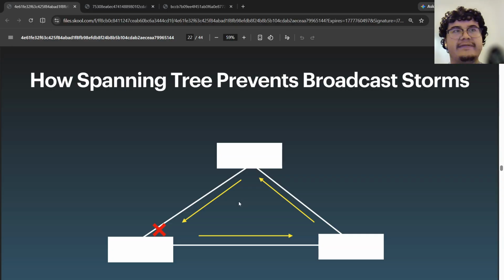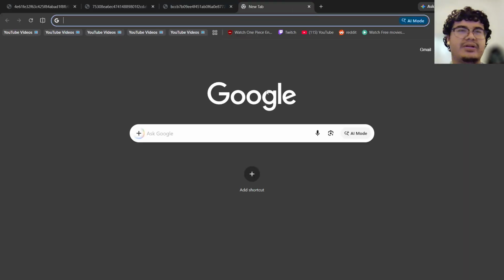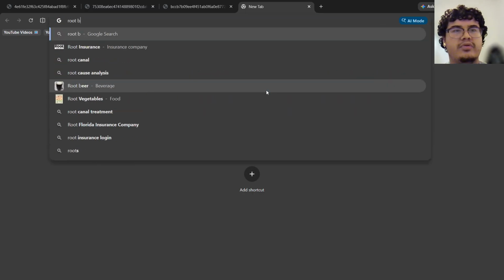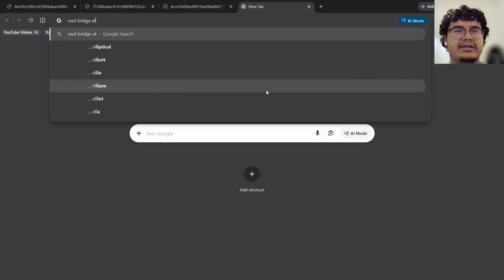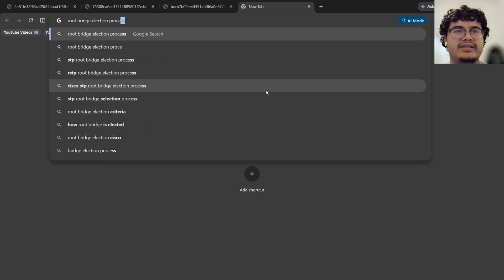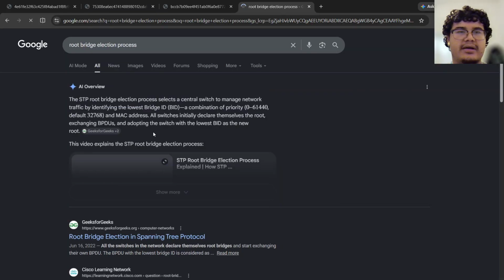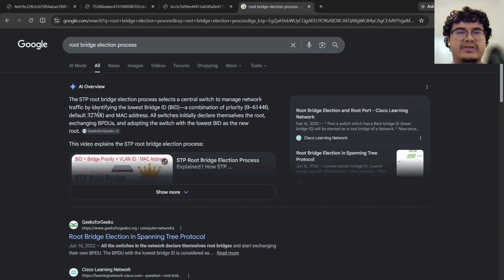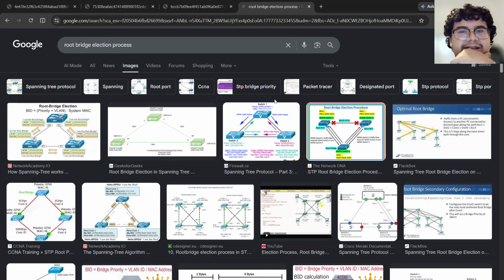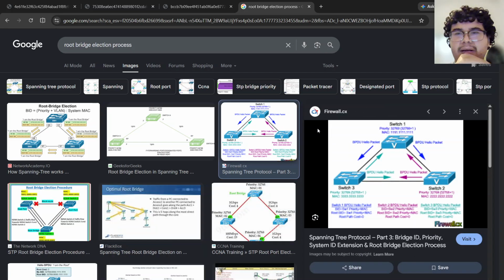right? And then if they tie, actually let me pull it up. Root bridge election process. So it's the lowest bridge ID, and then, see, because it should be lowest bridge ID, lowest neighboring port ID, and lowest neighboring.